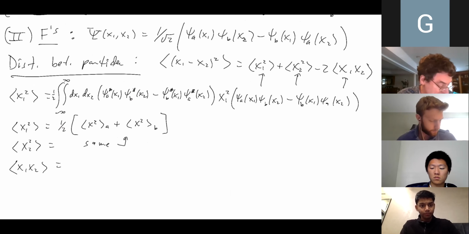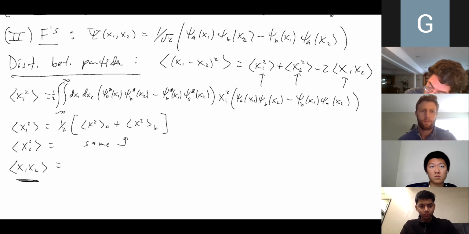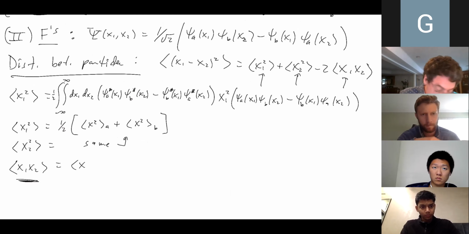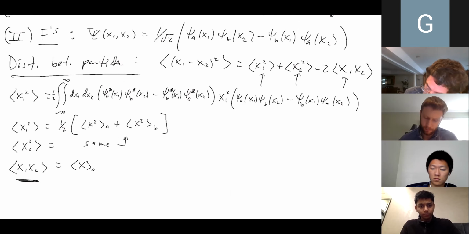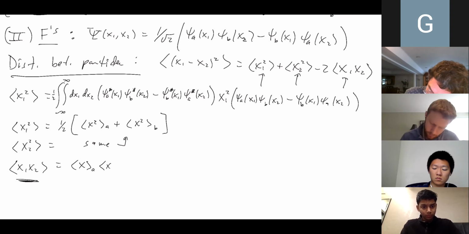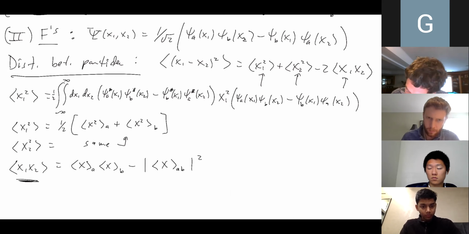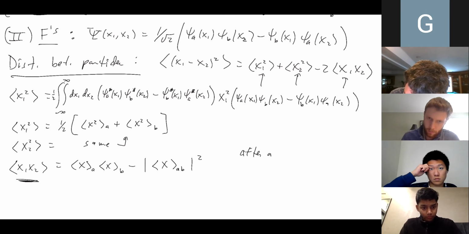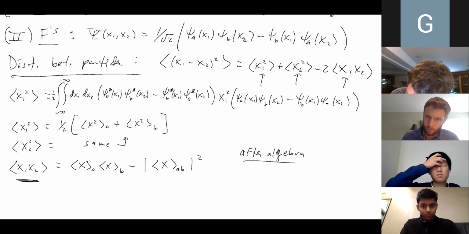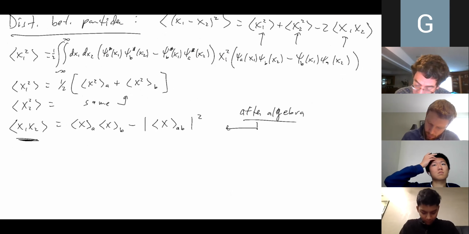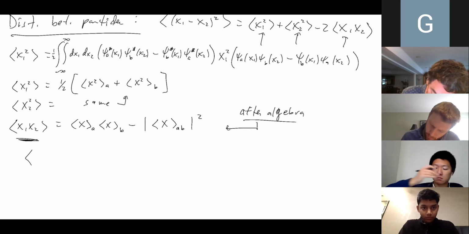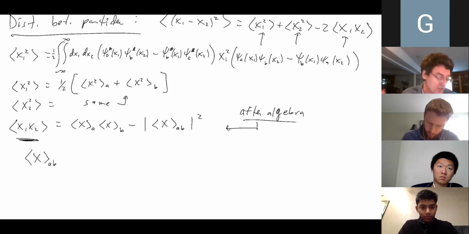You're going to find that the expectation value of x1 times x2 for the fermionic wave function is going to give you this. I'm not going to go through the algebra, but you can do it. It's the expectation value of position for state A times the expectation value of position for state B minus this new quantity, the expectation value of position x sub AB, this weird quantity, and this is what you get after a bunch of algebra that I'm not showing. But this new quantity, this expectation value x sub AB, which looks kind of strange, is this.